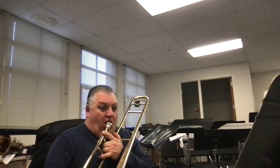That section really doesn't need to go a whole lot faster than that, if at all. So that can stay right about in that tempo range. Okay, the next section, moderato. This will be at a little slower tempo for now.